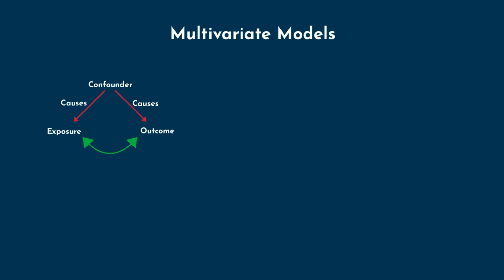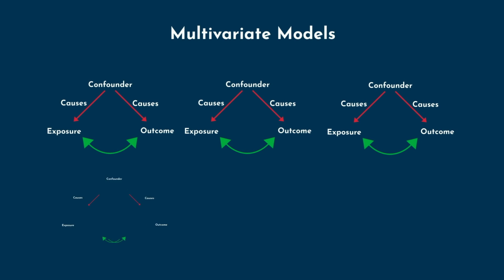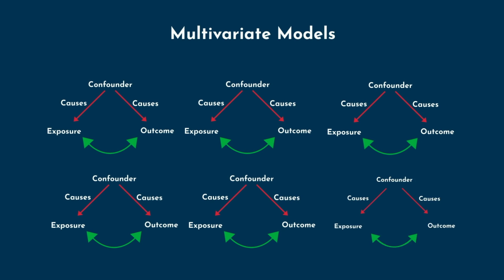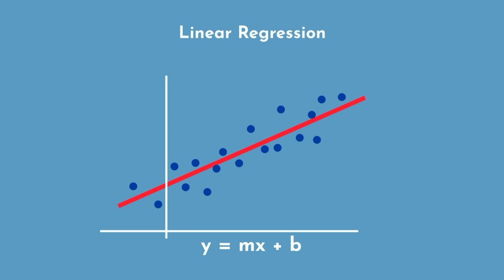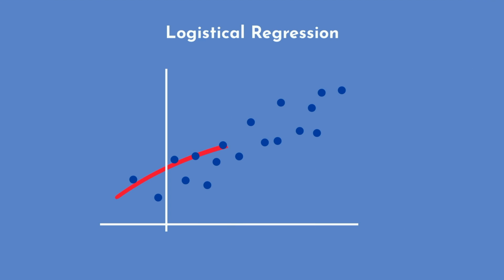Multivariate models are better at controlling for greater numbers of confounders. There are various types, one of the most common of which is linear regression. In its simplest terms, regression is fitting the best straight line to a dataset. Think back to algebra and y equals mx plus b. We're trying to find the equation that best predicts the linear relationship between the observed data, being y, and the experimental variable, being x. Logistic regression deals with more complex relationships with multiple continuous variables.